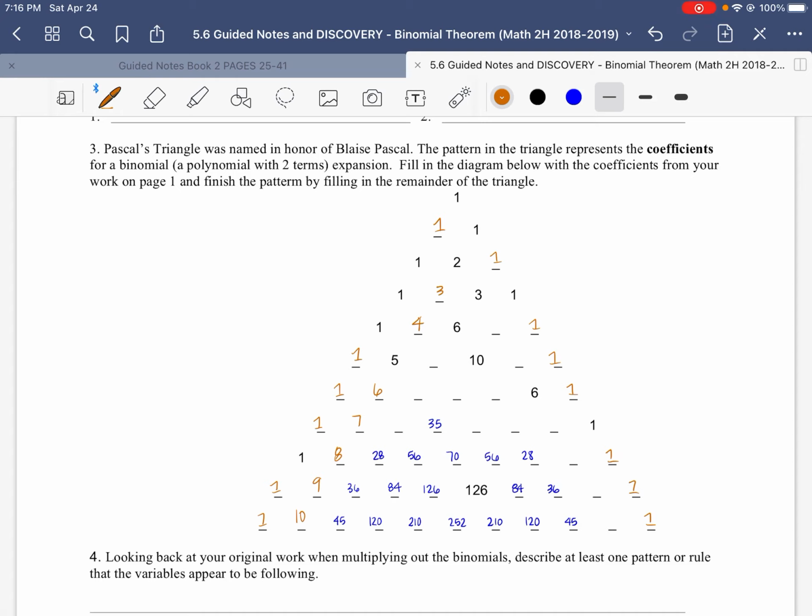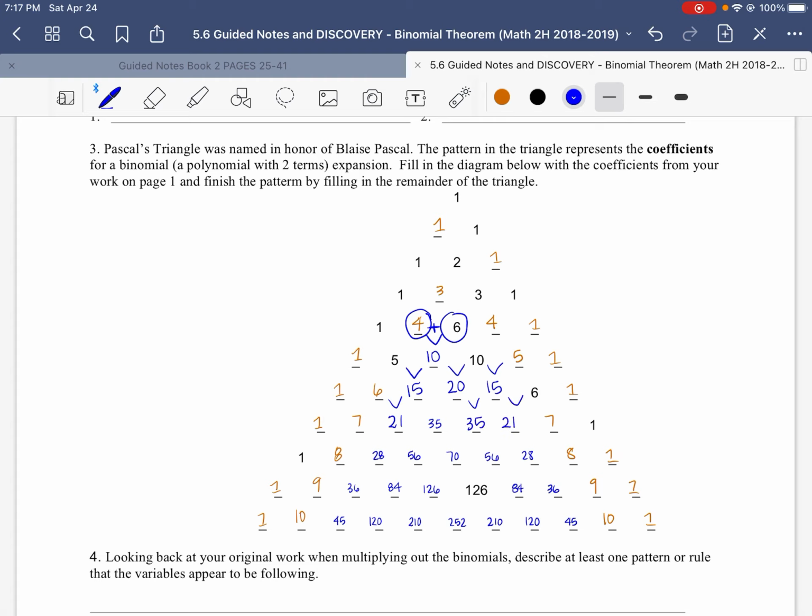The diagonal pattern went also the other direction. So 1, 2, 3, 4, 5. There's already a 6. I'm filling in a 7, 8, 9, and a 10. And then we can use that pattern by taking these numbers here. If I take the 4 and the 6 and I add them, remember that fills in that third one below, so that would be a 10. I can do the same thing here. 5 plus 10 is 15, 10 plus 10 is 20, 10 plus 5 is 15, and we can continue the same pattern to fill in the rest of this.